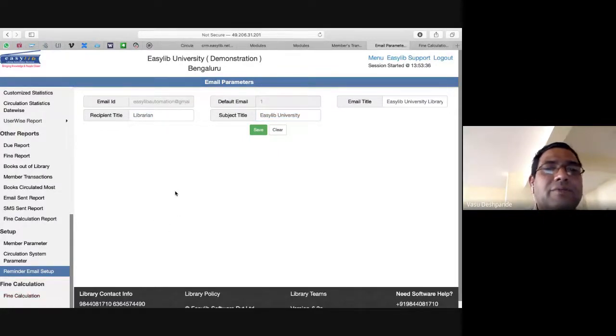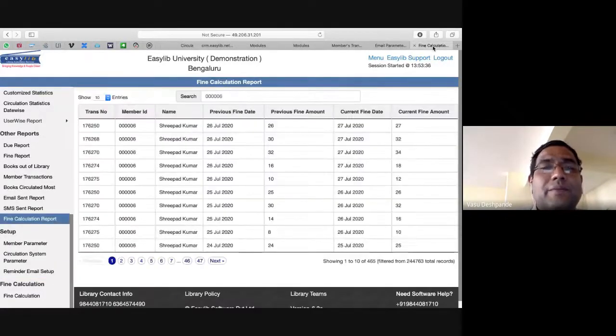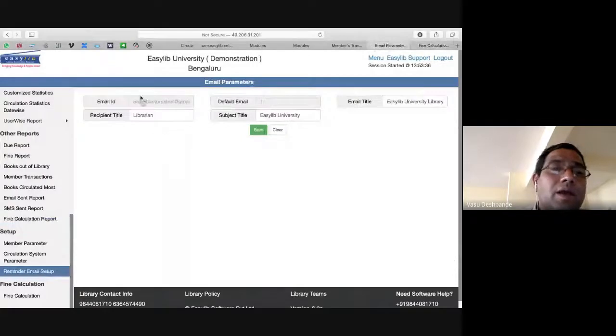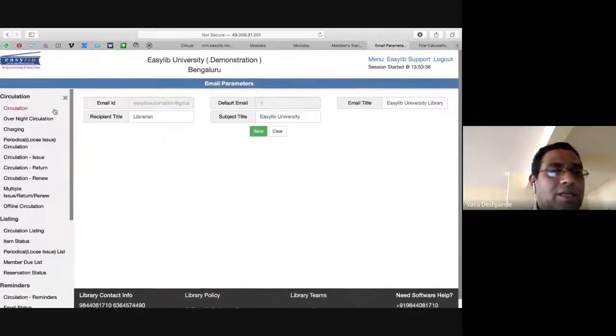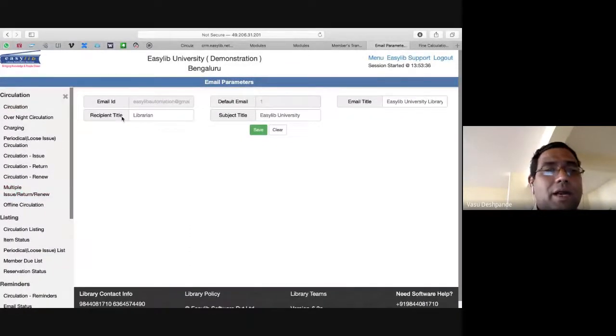And the last one is the fine calculation, where some more additional features are available. So we skip that. Yeah, so this one, right? So this is the fine calculation report. The other one was for special cases, if you want to modify the fine manually, you can do that. But note, everything is tracked. It's not that you can remove the fine, not like that. Once the fine is calculated, it will get entered there. Okay. All right. So these are the screens in the circulation, and including the reports also we saw.